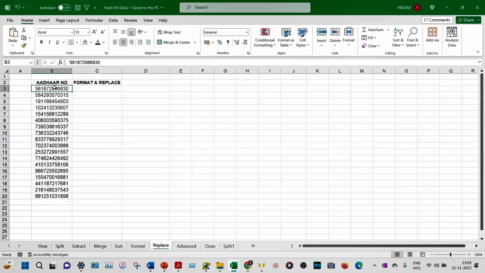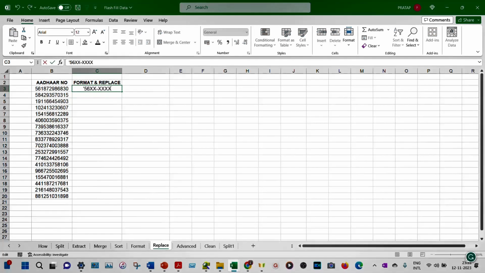Now, to achieve this task, firstly, in the column adjacent to the column that contains the source data, we fill in the first cell in exactly the same format the way we want it, and with the data that needs to be censored being replaced with the alphabet X as and where required. So, I'll begin entering the data in the first cell. This is going to be in the format that I wanted and with the censoring that needs to be done.